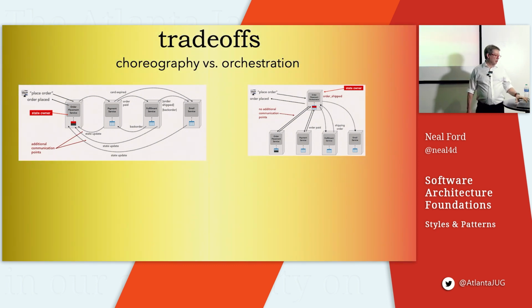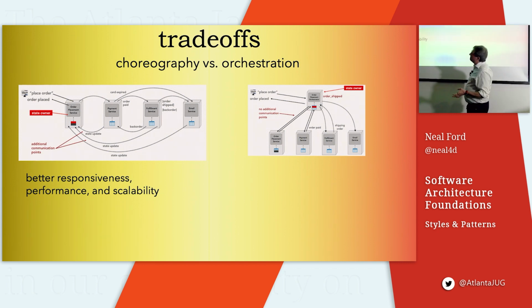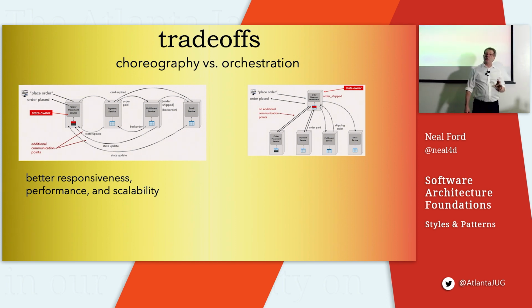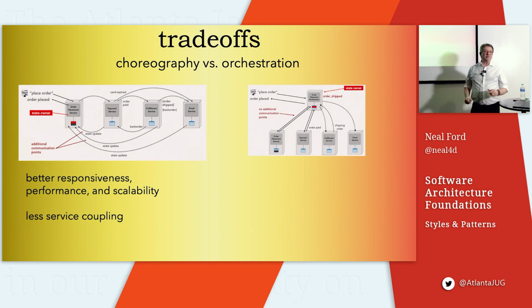Use choreography, you get better responsiveness, more performance, and better scalability. So scalability is your number one concern. Choreography is great. No bottlenecks. Much easier to do highly reactive architectures where each one of these choreographed services is basically waiting for events. As soon as the event comes, it fires it to another one and gets picked up, and so you can create a very organic kind of workflow like that. And I have less coupling here because we have more contextual coupling, but there's less overall coupling because there's no orchestrator here.